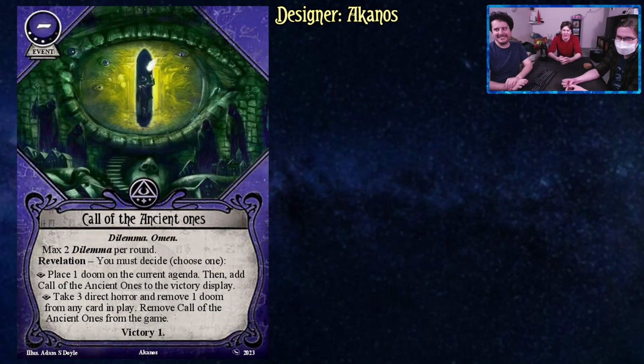Look at that. Wow. So this one's from Akanos. This is a 3 experience card, Call of the Ancient Ones. Max 2 dilemma per round. Revelation. You must decide. Place 1 Doom on the current agenda, then add Call of the Ancient Ones to the victory display. Or take 3 direct horror and remove 1 Doom from any card in play. Remove Call of the Ancient Ones from the game. And it has victory 1.